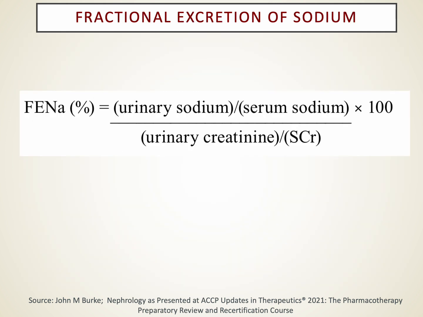Here's the formula for the fractional excretion of sodium. We basically take the urine sodium divided by the serum sodium times 100 and divide that by the urine creatinine divided by the serum creatinine. And this gives us, in a sense, the percent of sodium that's excreted, and that is indicative of whether or not it is pre-renal versus intrinsic or post-renal.